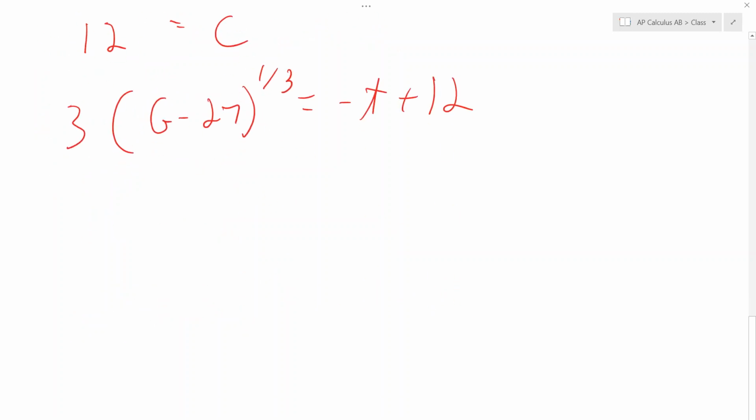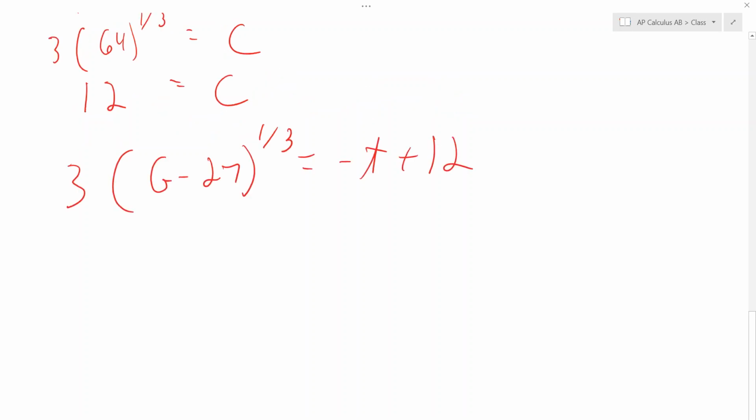So what are we going to do first here? We got to get g by itself. Technically, we're done all the calculus at this point, right? But when they say find an expression for g of t, they mean they want g as a function. They want g all by itself. Sometimes in multiple choice, they don't do that. Sometimes they leave their answer with x's and y's on the same side. Generally, on these questions, they want you to isolate the dependent variable.